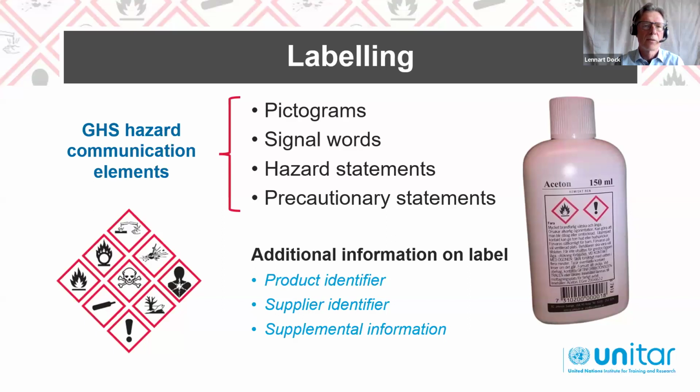Some of the other ones are quite easy to understand, like the skull and crossbones for acute toxicity, and the flame, of course, for flammable chemicals. And on the top right, you see the corrosivity pictogram, which is actually used both for physical hazards, corrosivity to metals, and for serious eye damage and skin corrosion. So that's one pictogram that is used both for physical hazards and health hazards. And the lowest pictogram, the exclamation mark, is of course just to draw your attention to the label, because it doesn't say anything else than pay attention, read the label.